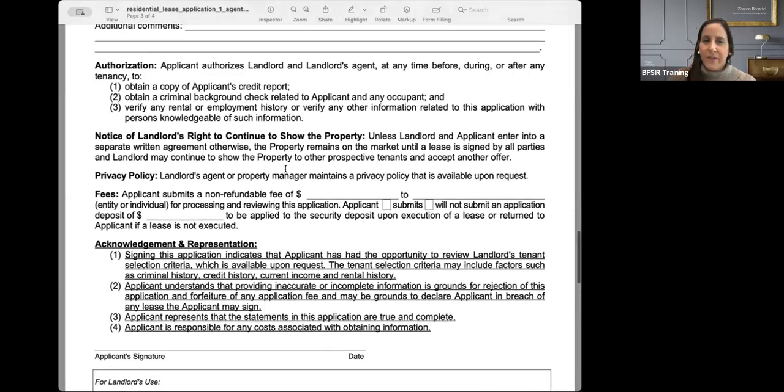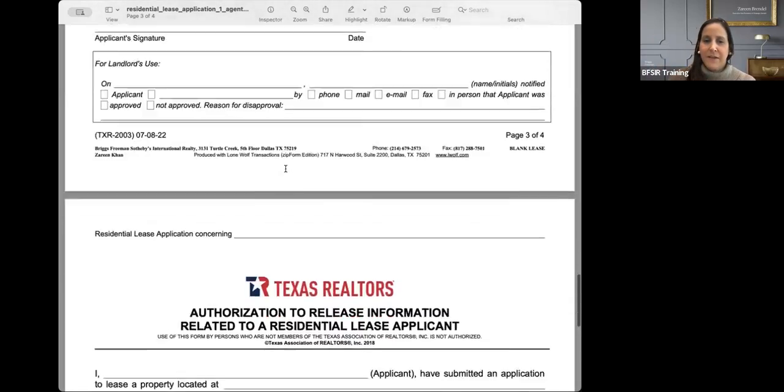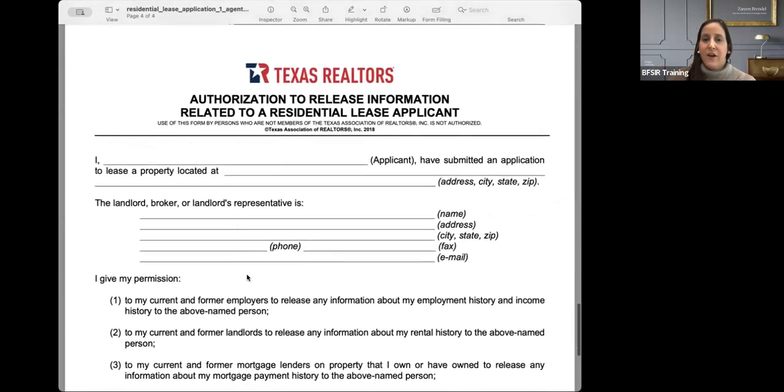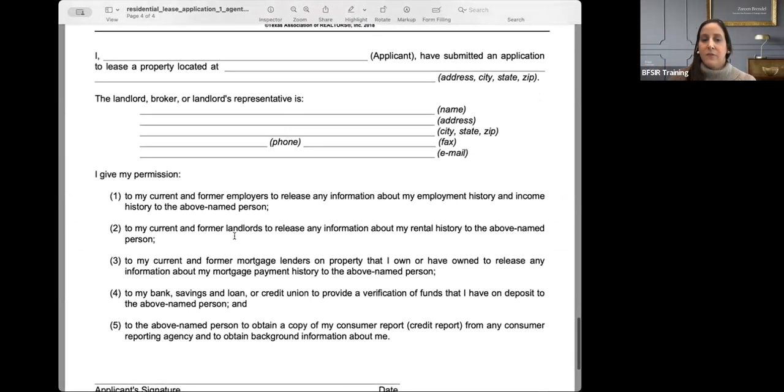So any questions about this? Like I said, it's my recommendation. They sign at the back that they're authorizing you to screen them, do whatever you need to do, or they're going to authorize the landlord. I would put the landlord here, unless you're doing the screening, which I do not recommend, because I don't want that liability on you guys if the tenant turns out to be bad.